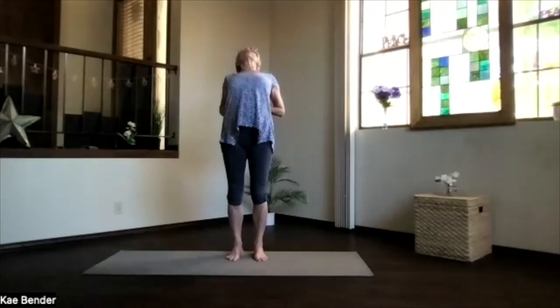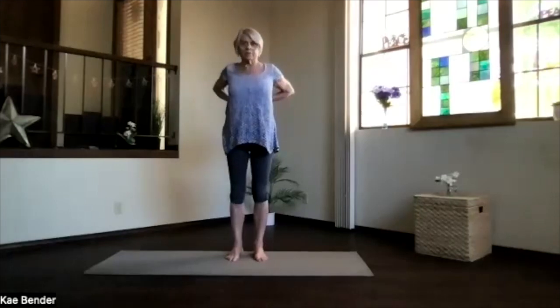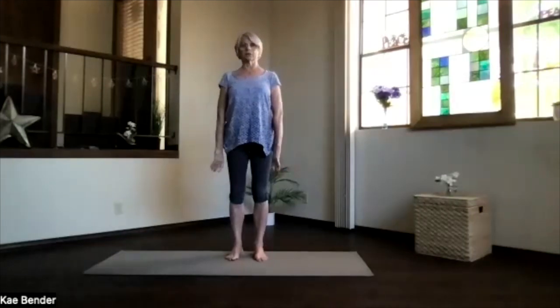Get a good stretch along the front of those thighs, along those hip flexors that we were stretching in our lunge. Take a moment. Elbows toward each other. Chest, breathe. And then chin towards your chest. Come on back up and release.